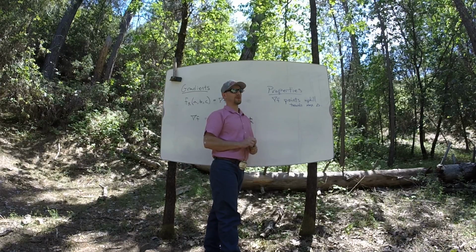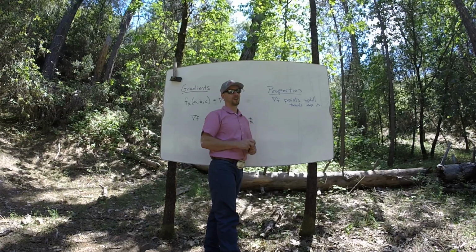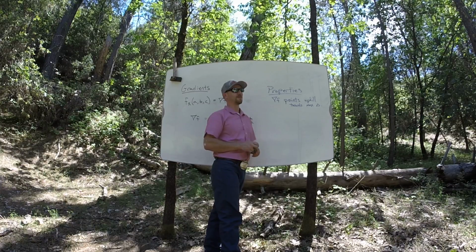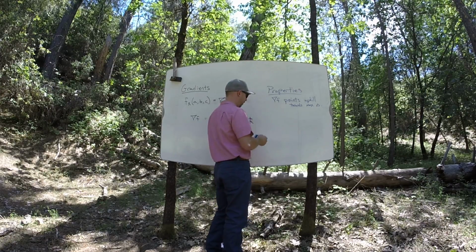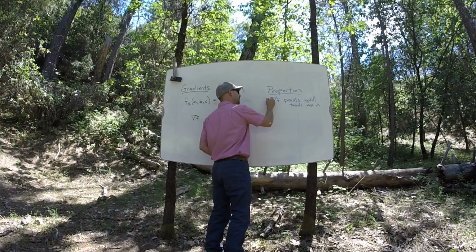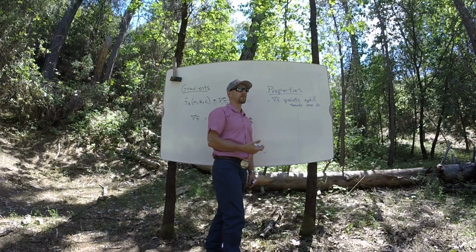It's kind of impossible for me to make an area that's globally downhill on a surface, right? Unless it's the top of something, in which case the gradient is going to be 0. Cool? Alright, so that's one of the things we should know: the gradient points uphill, or really towards maximum change, right?